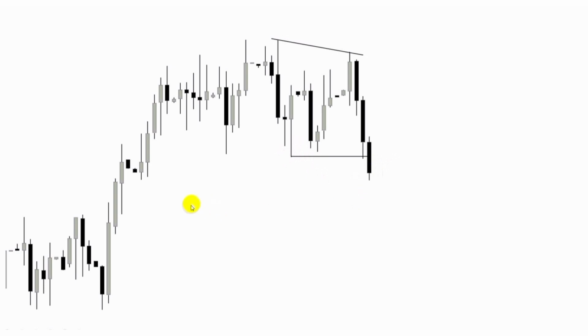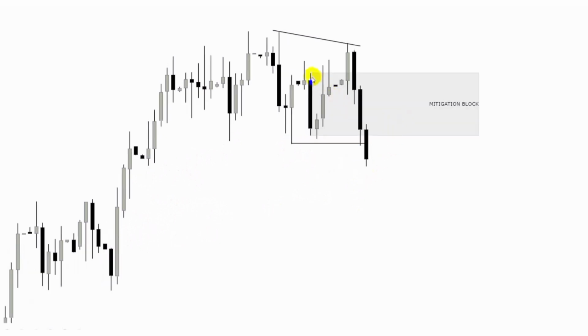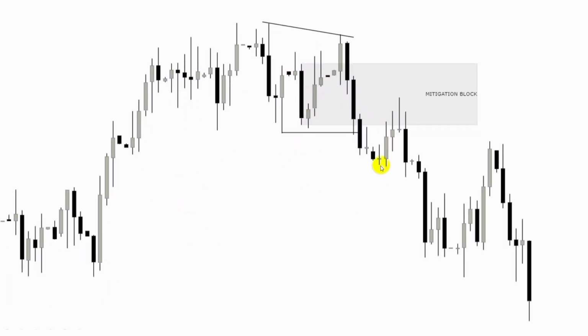So we can see that price is targeting to take out this sell side liquidity, fill up this inefficiency. So our expectation is to see a pullback. So you can see we identify the bearish mitigation block in confluence with this fair value gap. And now what we can see is price returned to the upside, filled up the fair value gap, mitigated the mitigation block zone, and then we can see how price fell to the downside. Price filled up this fair value gap, pushed to the upside, returned to this fair value gap, and then fell to the downside.